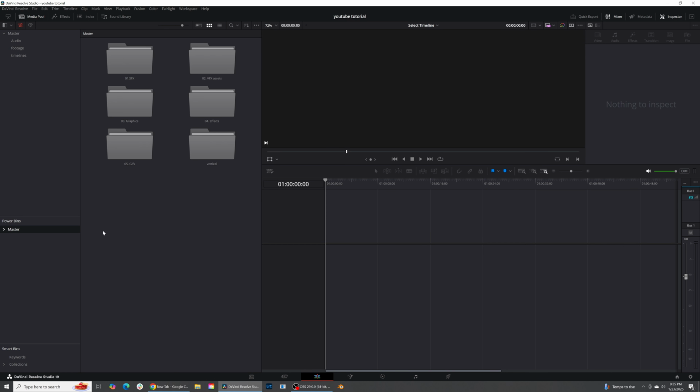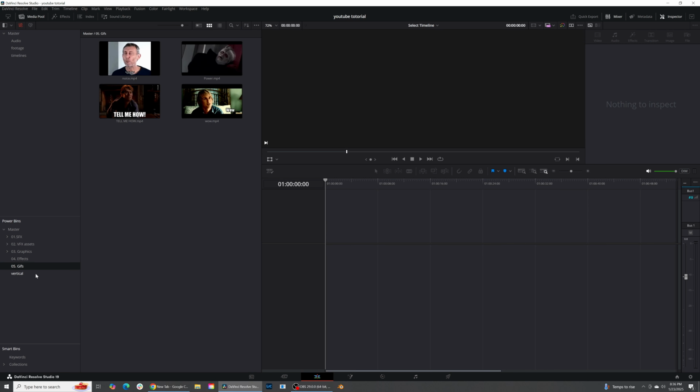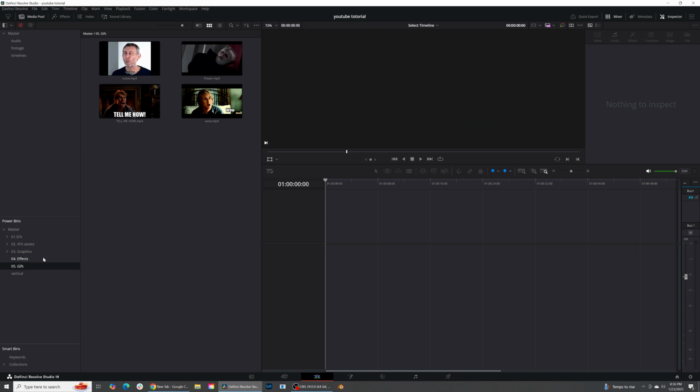What power bins are is a bin that every time you open up your project, all of the bins will be here, and all the effects or all the media that you put in this bin you will always have access to. So I use this for sound effects. I use this for different VFX that I have, graphics that I'm using constantly, and just a whole bunch of random little things like these. You can always use them for memes. You can put all your little memes in here, and that way they're easy to organize and find quickly. Memes, GIFs, whatever they're called.